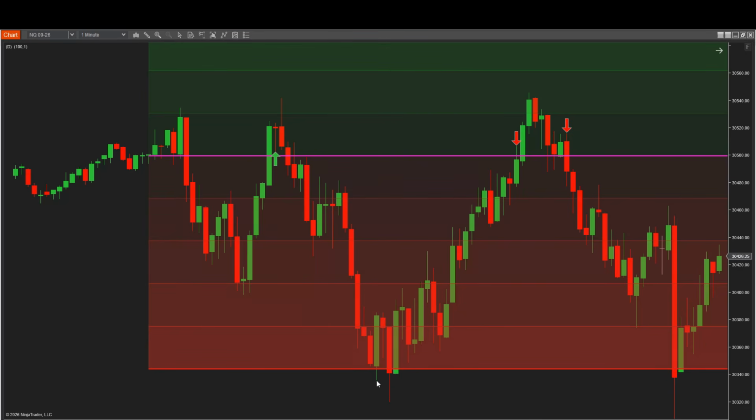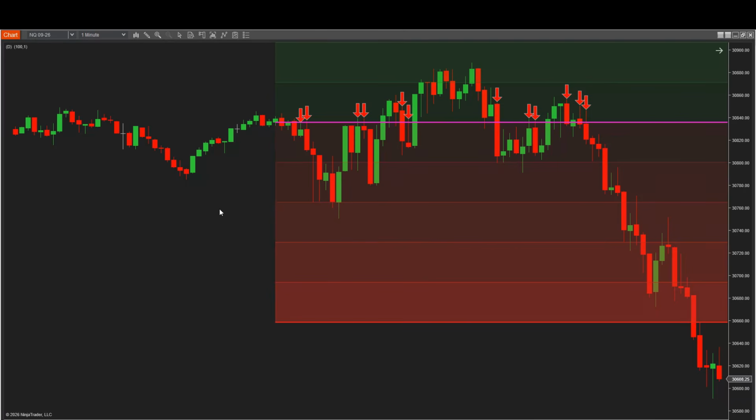It reaches the target, reacts back to the midline, and here the filter indeed still insists on the downside. So you see no long signal, despite the fact that bars closed above the midline. Still insists on shorts, and here it hits the target. All right, the previous day, once again, you see it completely insisting on the downside. It didn't matter that price crossed above the midline, it didn't want to hear it.